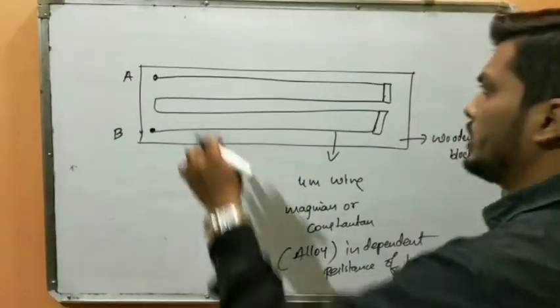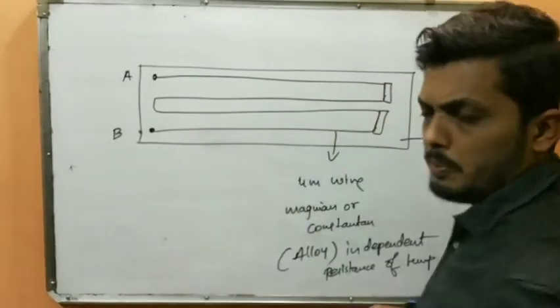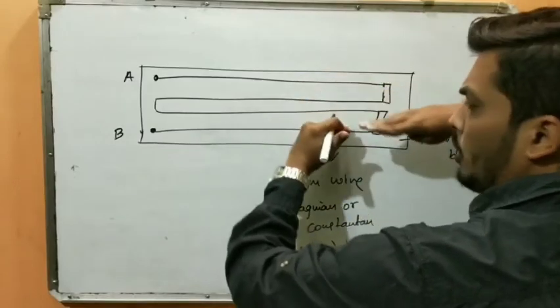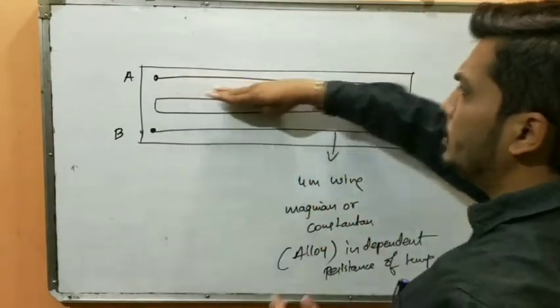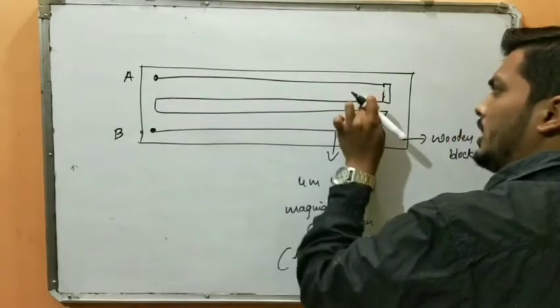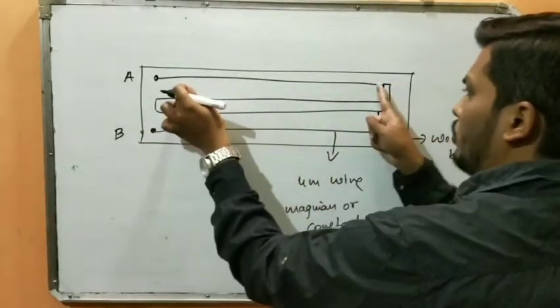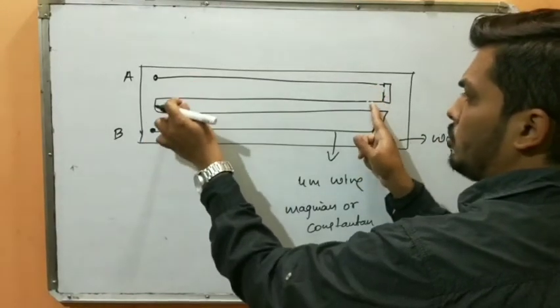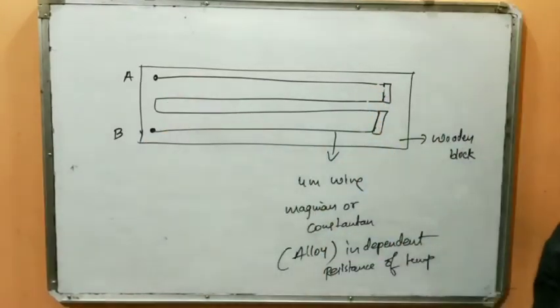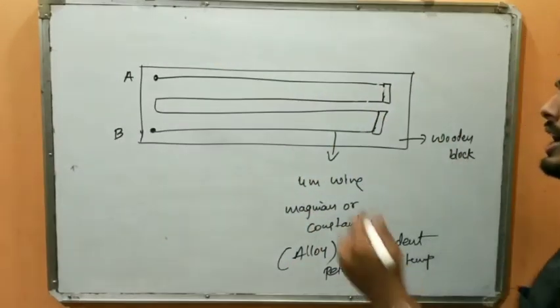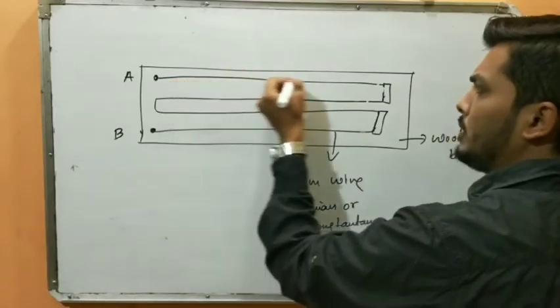Okay, now a 4-meter wire becomes quite a big thing. So what we do here is we give it this kind of shape such that this will be of 1 meter. Now this, if you neglect the down part, this is my meter bridge itself. The only extra thing here is I am taking a 4-meter wire. So this is 1 meter, this is one more meter, 3 meter and 4 meter. Okay, and then we'll connect with the desired equipment, whatever we want. We'll connect with the galvanometer and we'll find the balancing length.